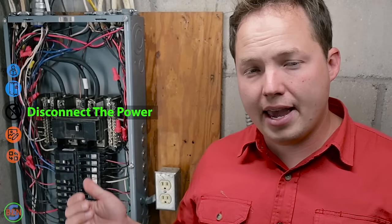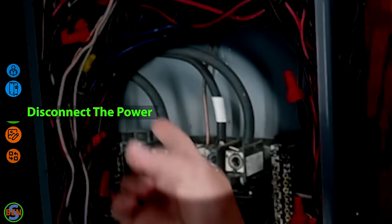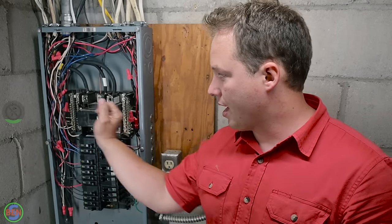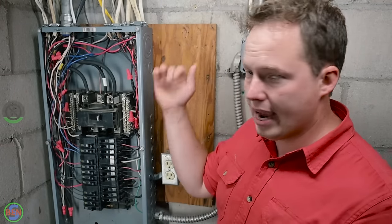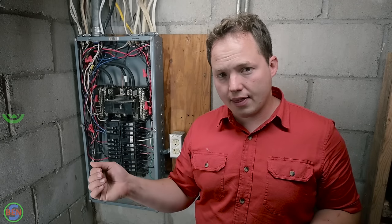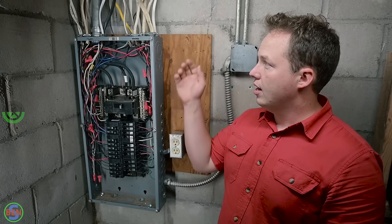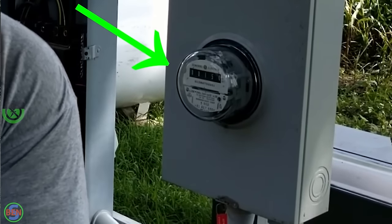When you replace your panel, you absolutely need to disconnect the power. These top lugs right up in here are always live, and so turning off the breaker in your existing panel does nothing to disconnect the power actually coming in. So you either need to turn off the power feeding a sub panel, or you'll have a disconnect outside of the house. But most of the time, for a main panel, you're going to have power coming directly from the meter, which means you actually need to physically pull the meter out in order to disconnect power to your panel.